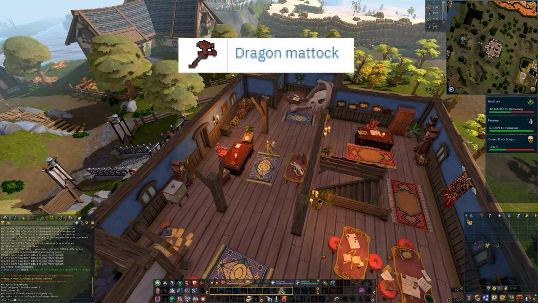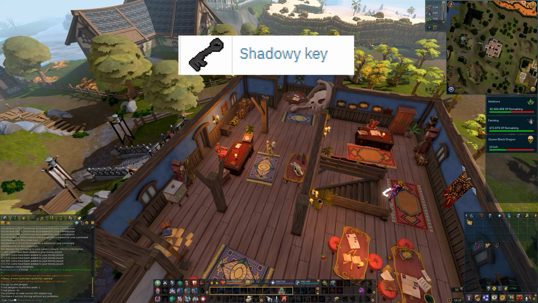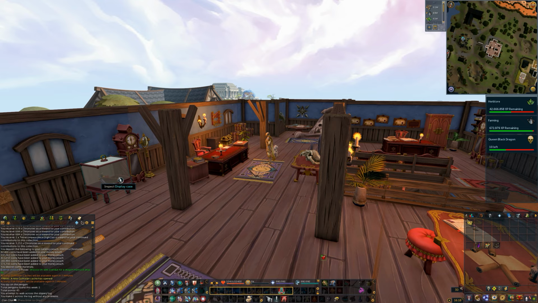the Dragon Madoc, which has a 1 in 100 chance of dropping, as well as the Distorted Key, which has roughly 1 in 1,000 chance of dropping, and the Shadow Key, which has a 1 in 10,000 chance of dropping. Now, the Distorted Key and the Shadow Key are both used to unlock this display case, which gives you access to Guildmaster Tony's Madoc, one of the 4 hero items in RuneScape.